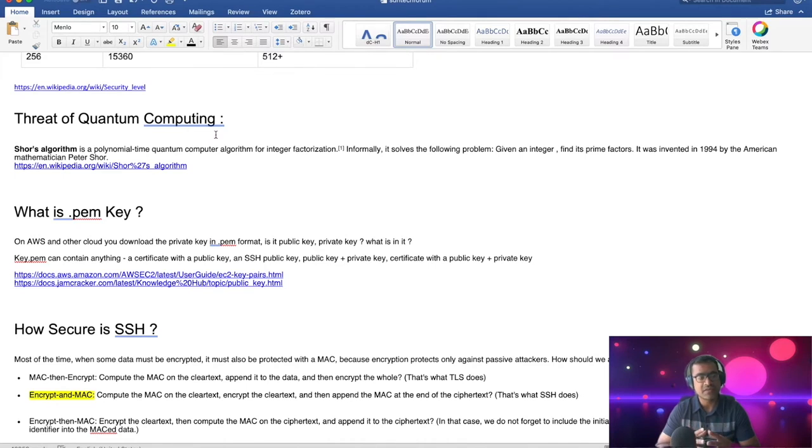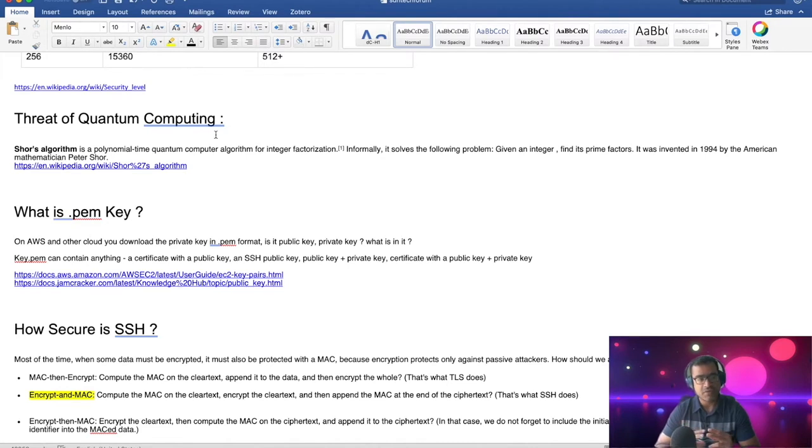If it takes 100 years to break a key, maybe by the time you have the key, it is meaningless, right? But with quantum computing, it is assumed that using Shor's algorithm, RSA and ECDSA can be broken in time. And I am not well informed on that, which is why I provided a Wikipedia link. Go ahead and read it.